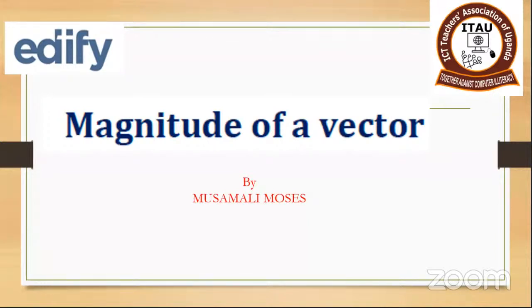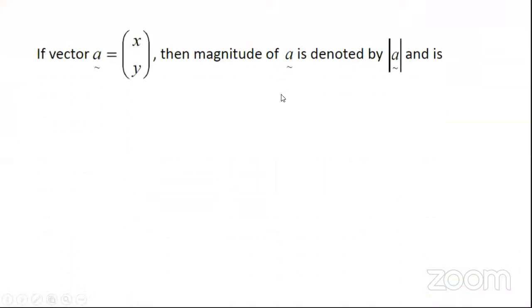Okay. Now, when we talk about a vector, we're saying that if we have a vector A, by now we know how we can write the vector. So that introductory part was the key. So if we have a vector A, for example, this is our vector A having x, y, then how do we denote it?